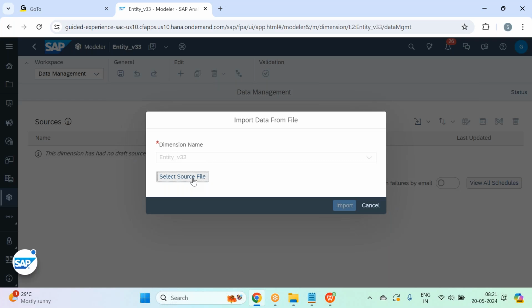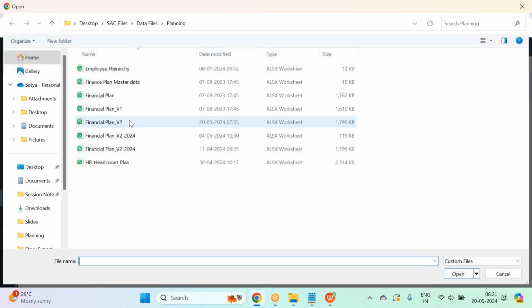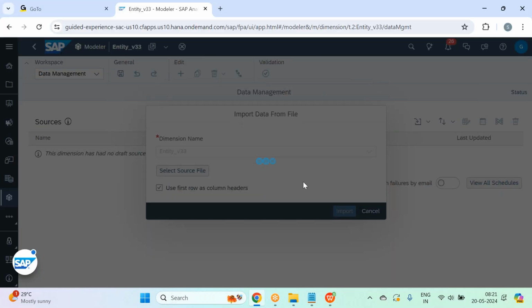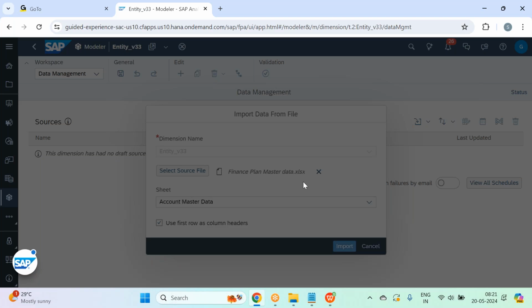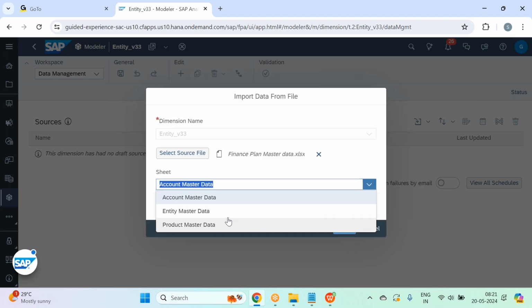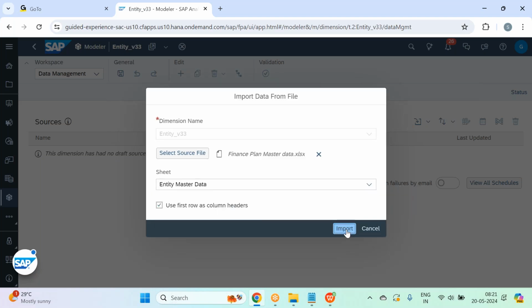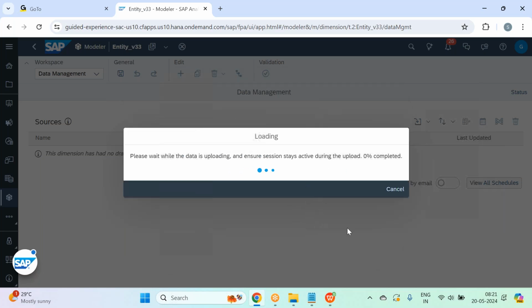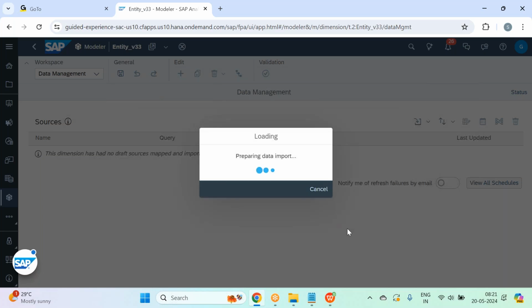I'll select my source file here as finance plan master data. I'll pick my master as entity master, using the first row as column headers.